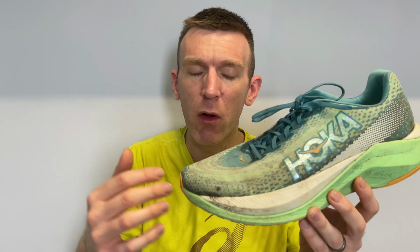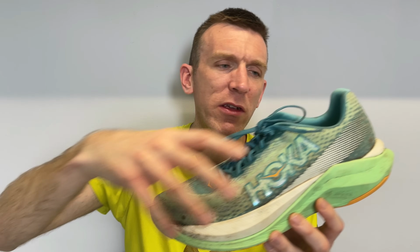My word, it makes you very, very efficient. Very comfy, great fit, wonderful midsole, a wonderful shoe that I would definitely consider putting back in my rotation for those moderate runs, those easier runs, not necessarily the top-end stuff. But if I'm looking for a daily trainer to go out there and log the easier end of the mileage, this is definitely not one that I would hesitate to look at.